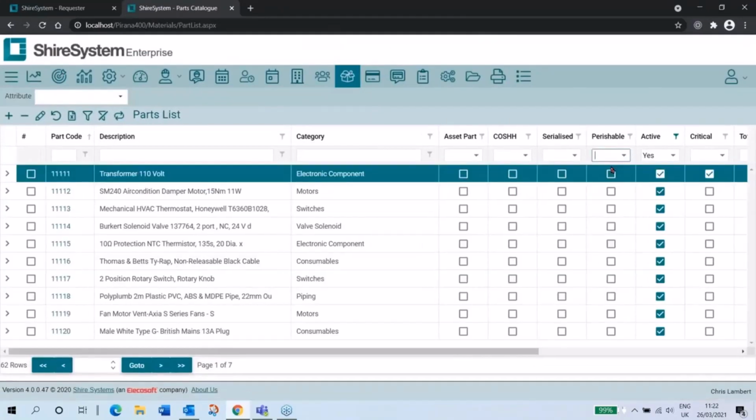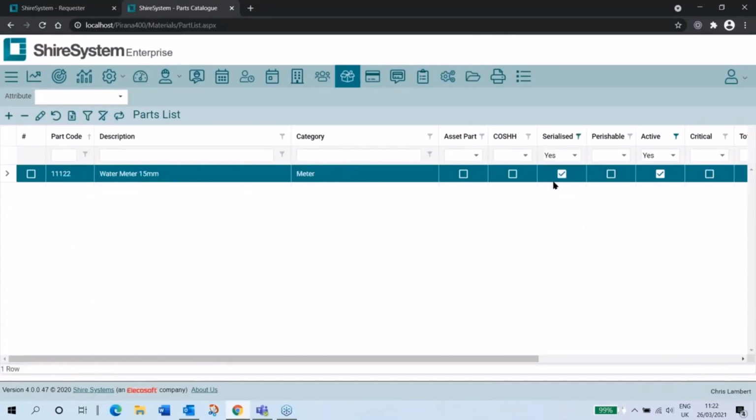Some items will have serialized, they'll have serial numbers on them, and we can cope with that as well. Again, we'll bring them in, we will say that we have a number of them, and then the system will demand to know the serial numbers so that it can be issued by serial number as individual items. Then we're taking account of them as individual items, even though we've got dozens, maybe hundreds.